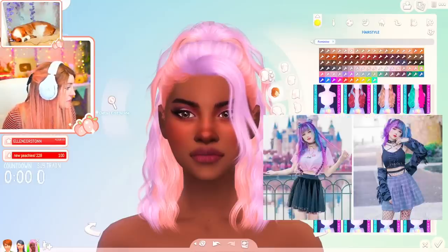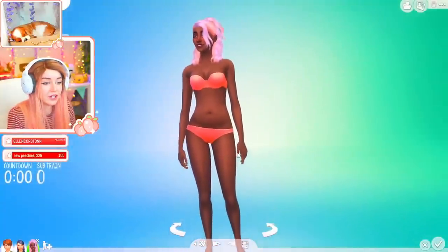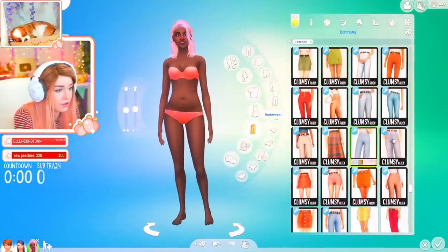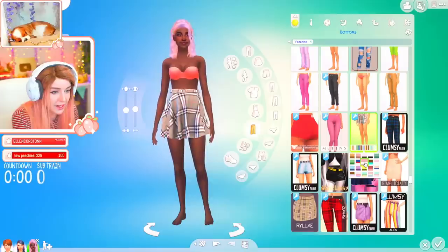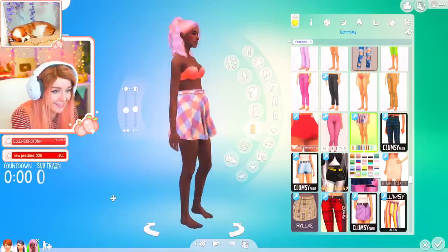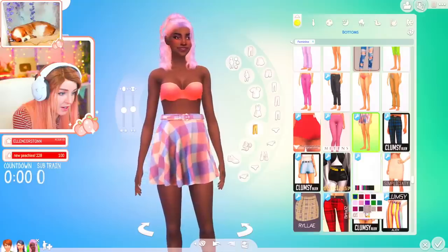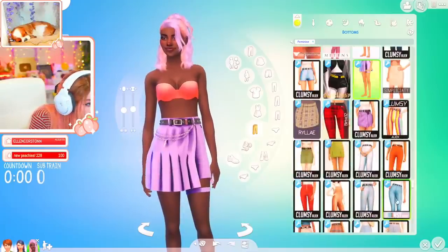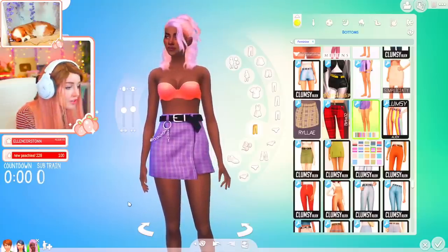And then let me just bring up those pictures again real quick. I'm loving the skirts. I'm loving these skirts so much. And I have some skirts that look just like that. So let's go for the skirt. Let's go for... I've got this new one, which I thought was kind of cute and pastel-y. Like, that's very cute. And then I also have this one, which I can do like this. And then I also have... yeah, this one. So they're all real cute, right?